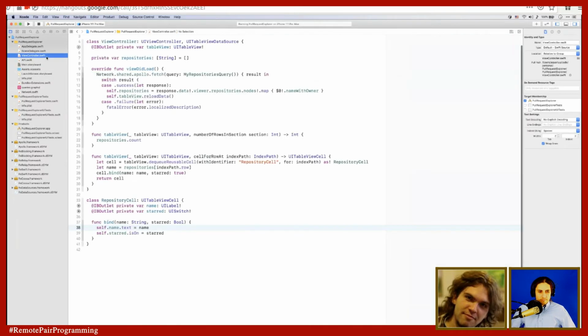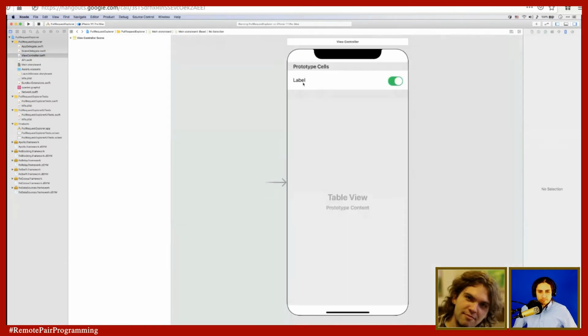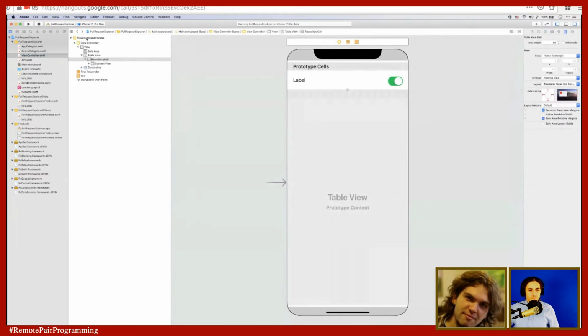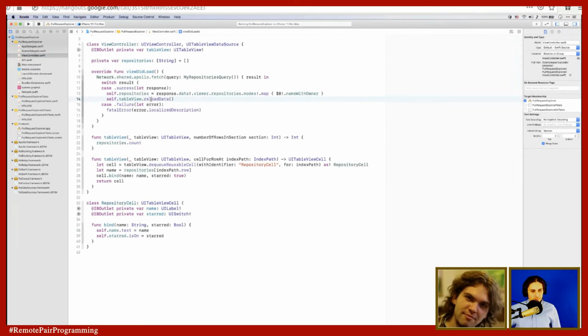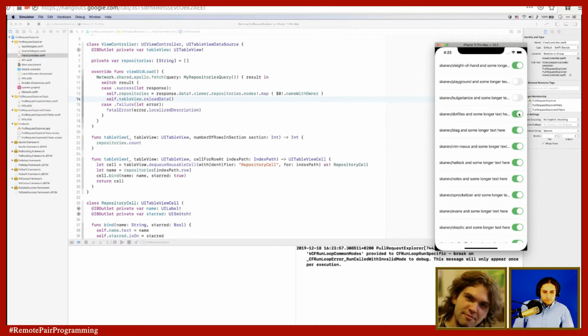The next thing I want to do is show whether this is starred or not, and B, make a query to the server to remove a star. So now it just shows. If I push on that button, nothing happens. There's just a button that flips.